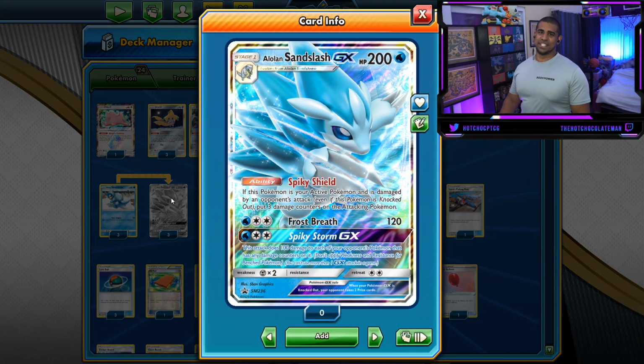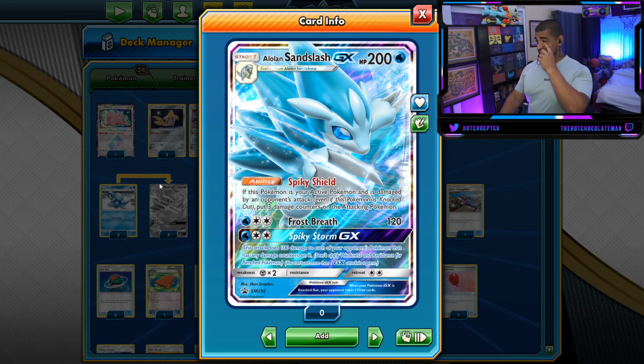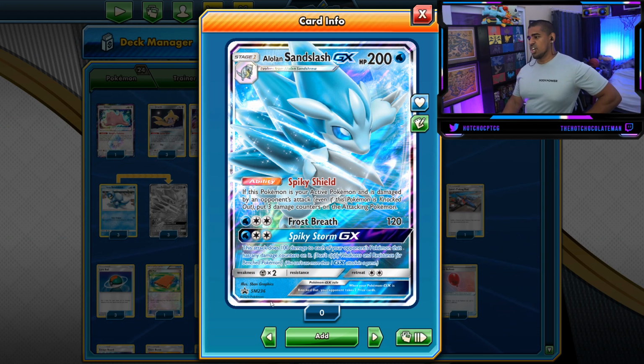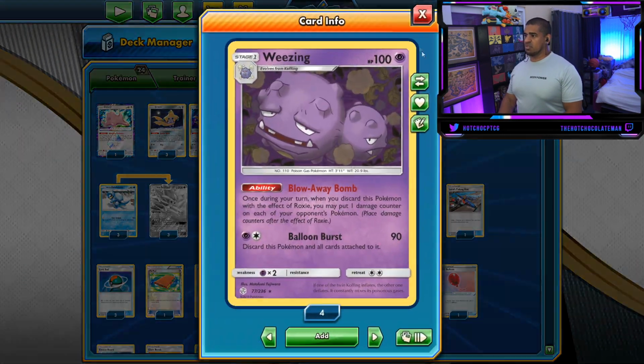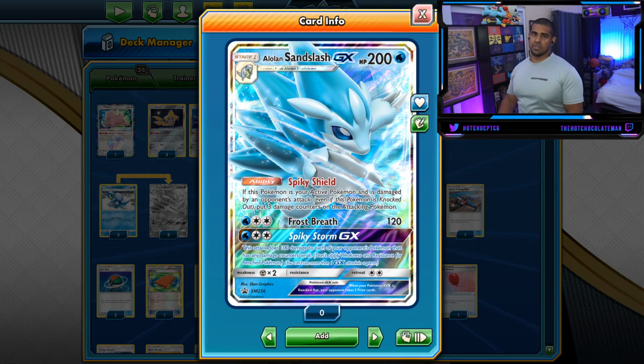Right, so this next one is super spicy. I couldn't believe when I saw it. So this is Frosmoth Alolan Sandslash GX, okay? Alolan Sandslash's GX attack does 100 to all Pokemon in play on your opponent's side that have damage on them, okay? So what we're going to do is set up damage with Roxie Weezing, get energy on our Alolan Sandslash, and then do a GX attack, right?